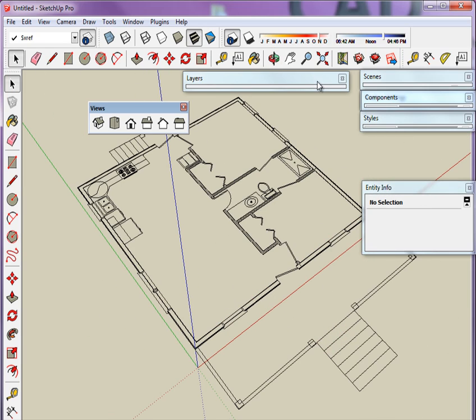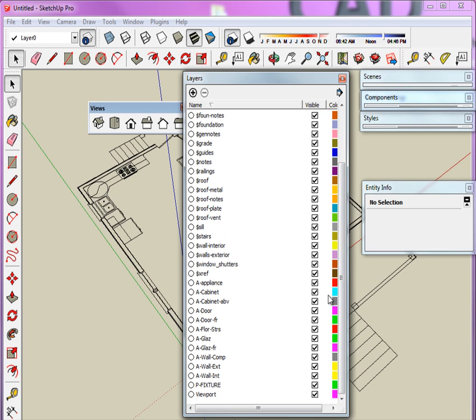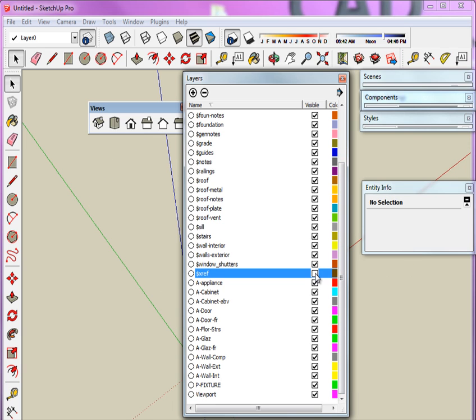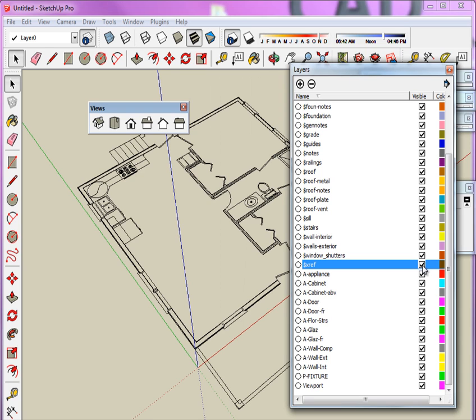And as I continue, you're going to be making layer 0 current. And now you can see that if I take that XREF layer and I turn it off here, you can see that the entire floor plan is hidden, right? So with one layer, I can turn on and off the floor plan, and then with these other layers, I can turn off certain entities, right? So you have complete control.